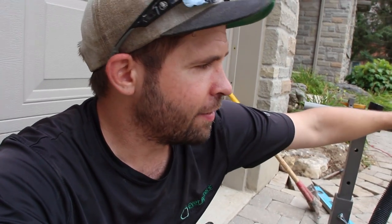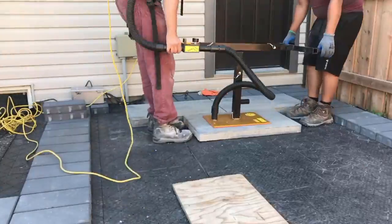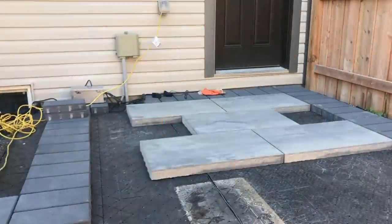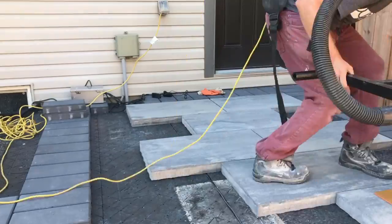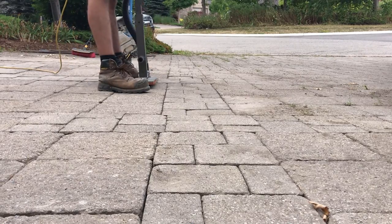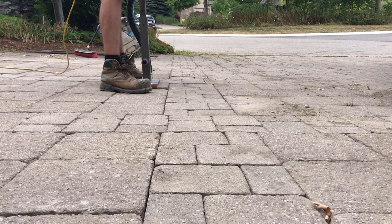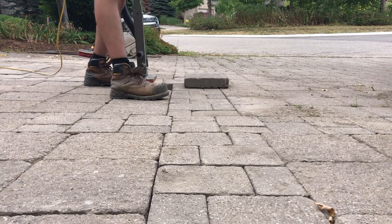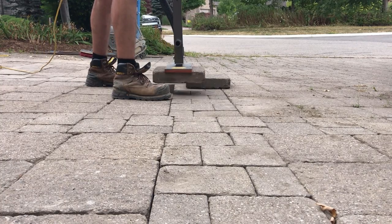Probably throughout the day, this is going to save me in efficiency, especially once you get into the larger slabs, and having the two-man lifter version of this really, really helps. But what this is really gonna help for with this lift and relay is if I have a stone in the middle that I need to pick up, in another situation, it will be really difficult to get down in there and be able to lift that stone out and to be able to re-level that area.